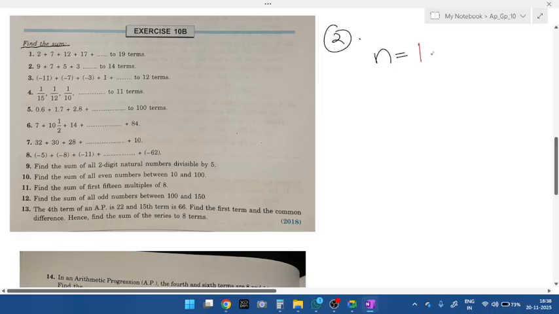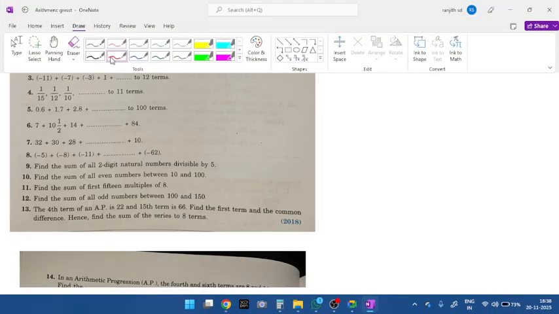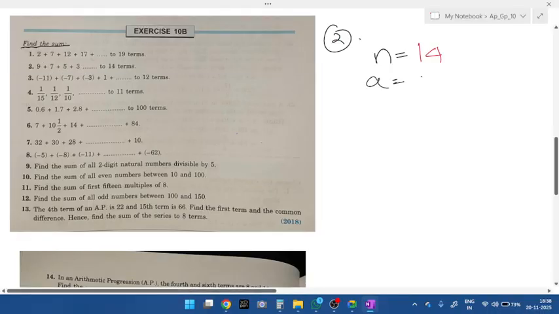14. What is the a value? 9. What is the d value? Think properly and answer. What is the d value? The difference. No, wrong. What is d? Minus 2. Naomi, if you're not concentrating, you'll again end up getting sequences wrong. How do you subtract, Naomi? How to find the difference?